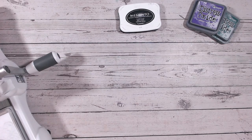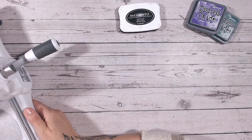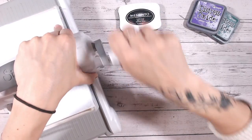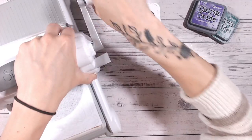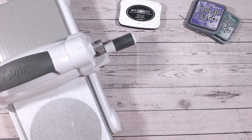And I'm going to now just run this through my die cutting machine. So let's just bring this into shot a little bit so you can see what I'm doing. Now, as this goes through, you should be able to feel a reasonable amount of pressure. I'm going to go forward and back again, but not too much. We're not hearing any cracking or creaking. We're not getting any cutting through.